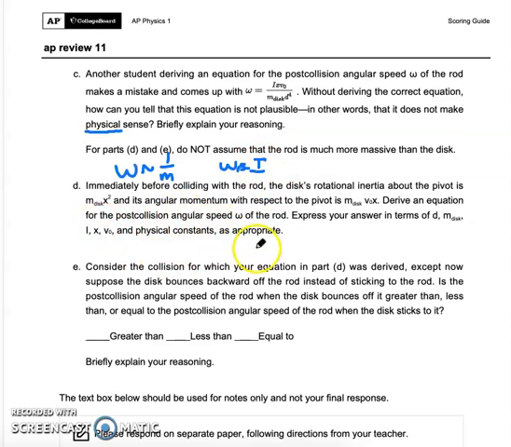Okay, in D, now they want us to derive the equation for omega, and they give us a bit of information. They did us a favor by telling us that before the collision it had an angular momentum of mvx, and that's something that I'm going to go to a new sheet here, that you may have forgotten, and you could be expected to know that.